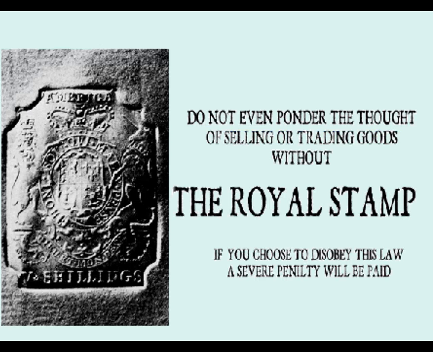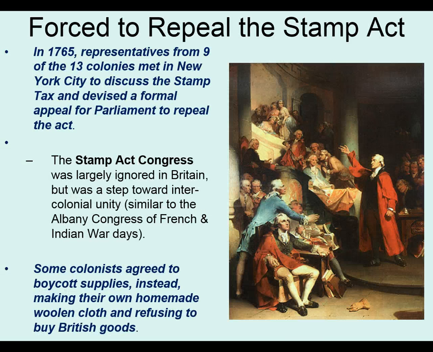Okay, this right here is just an example of what that stamp would have looked like. The royal stamp, things like that. So you would have actually had to have a stamp like this on any piece of paper that you were using during that time period. And if you didn't, you were subject to fines and imprisonment if you did not pay that tax.